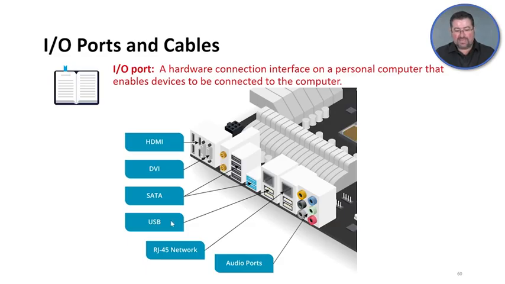We have our USB, Universal Serial Bus, using serial communication. What is this bad boy? RJ45. RJ45. That is where we plug our physical patch cable into. The patch cable that allows you to connect to your router to get out to the internet or to connect inside to your internal LAN. And then we have our audio ports. And we'll go through the scheme of all the different types of colors.